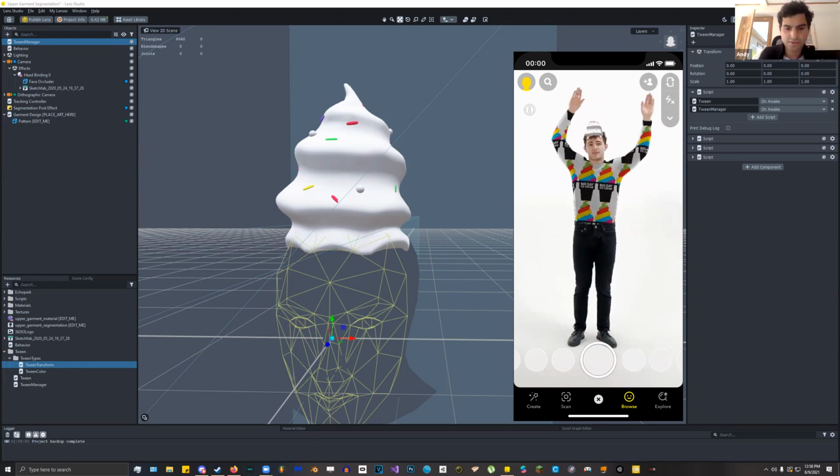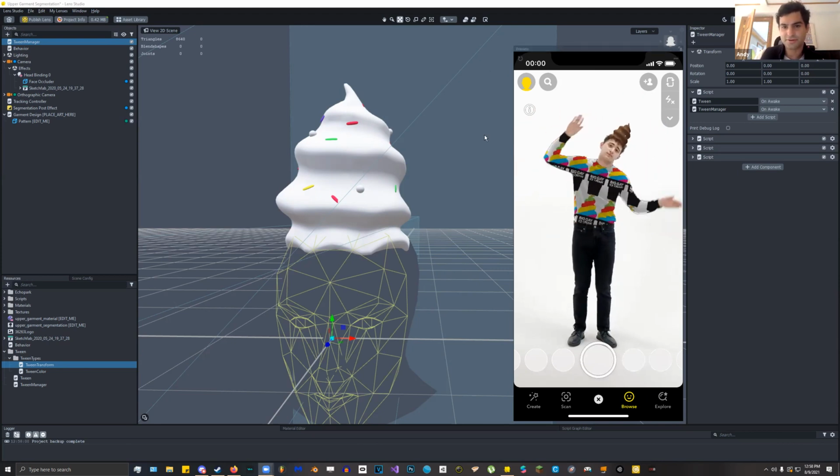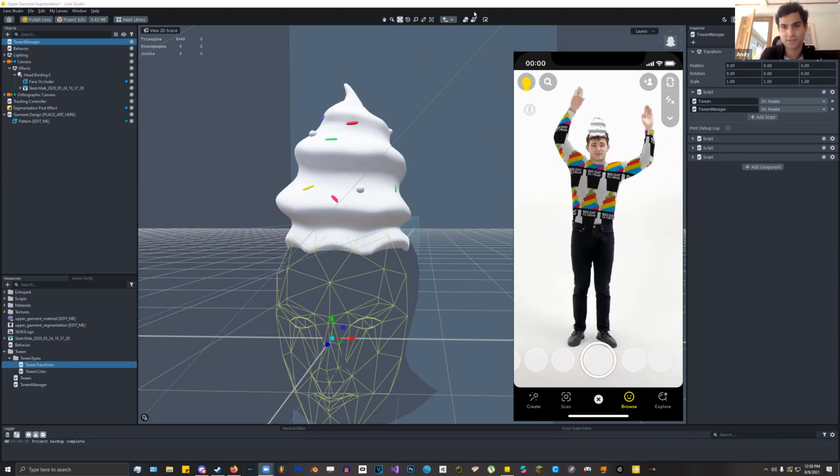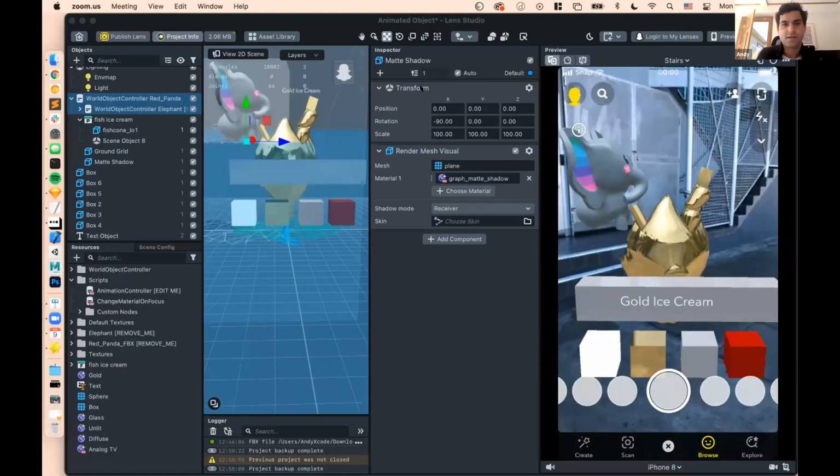Thank you, Noah. It was great to see your creation and amazing how much you were able to learn in 30 minutes. So thanks for sharing. Let me show my really lo-fi example compared to that. So I'll share my screen. So I made, hold on. So I have an elephant eating a gold ice cream.